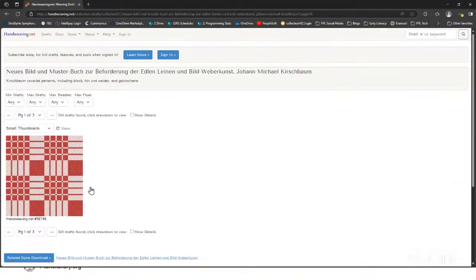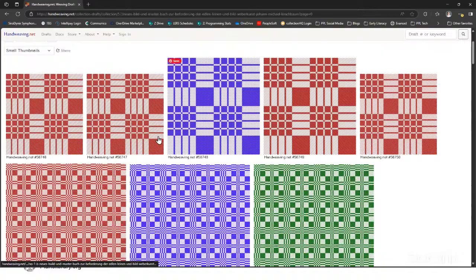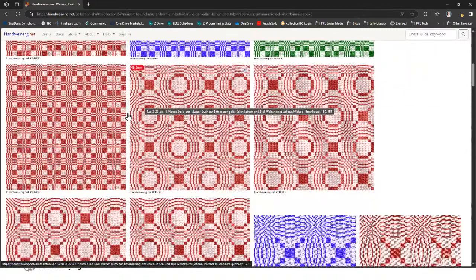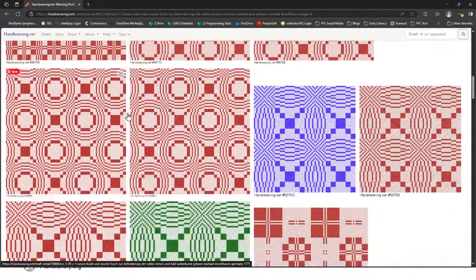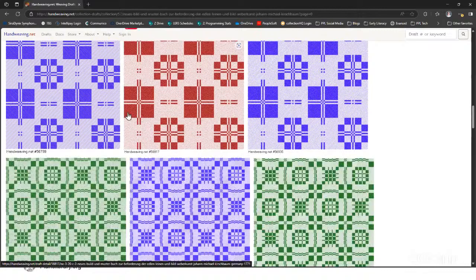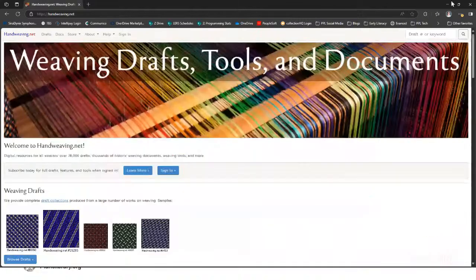But you'll see the draft is already created for you, and you don't have to be fluent in another language to see what the actual pattern looks like if you would like to weave it. Okay, so that's my little plug for handweaving.net. It is absolutely free, and it is one of the best resources that I have ever found on weaving.